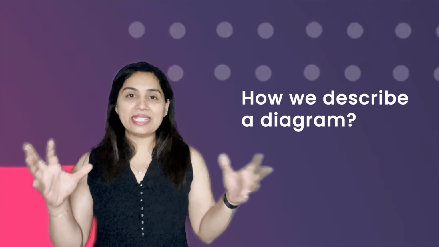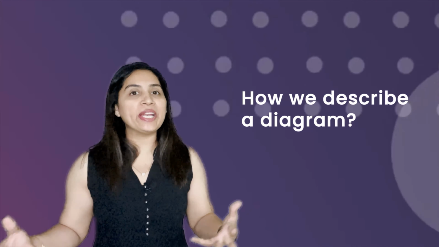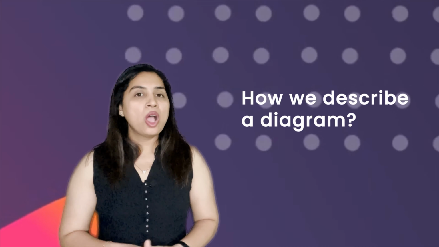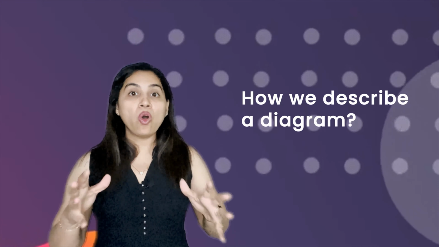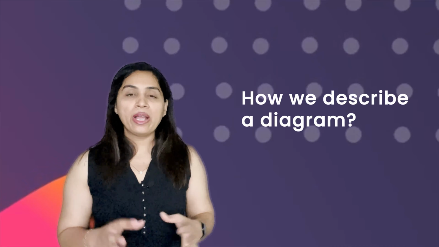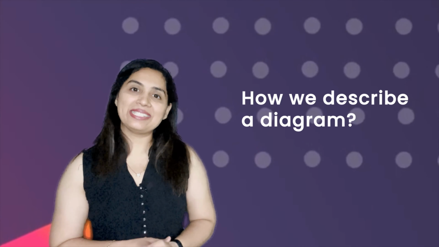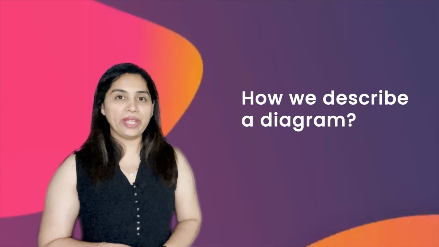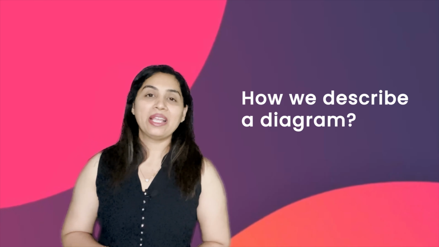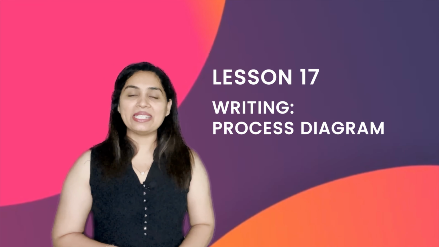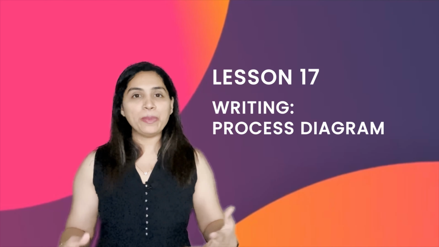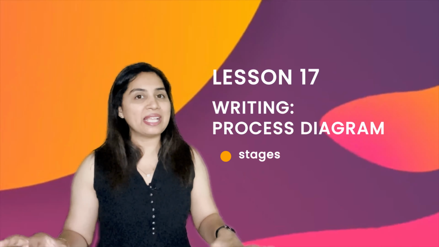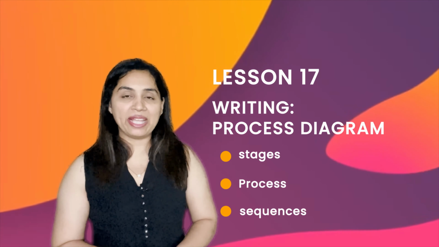Let us go back to the school days and recall how we used to describe a diagram of an instrument or an equipment or a life cycle, or let's say a process diagram or a manufacturing unit or a mechanical or physical diagram. Today we are also going to do something related to the same. Yes, the name of the task that we will be learning today is IELTS writing process diagram, wherein we will be describing different stages, processes and the sequences of events.